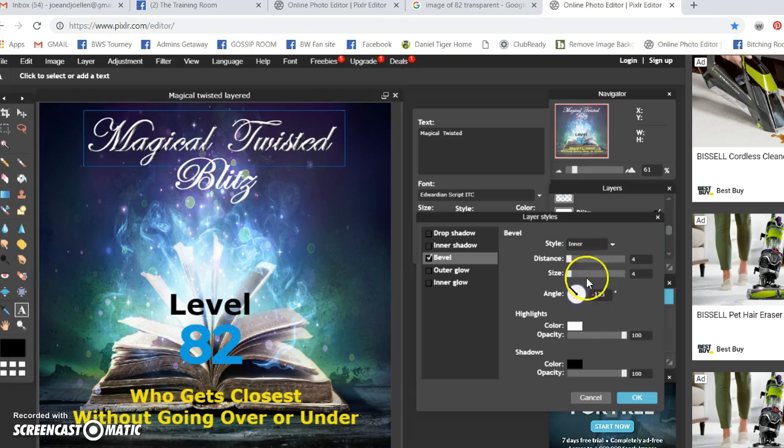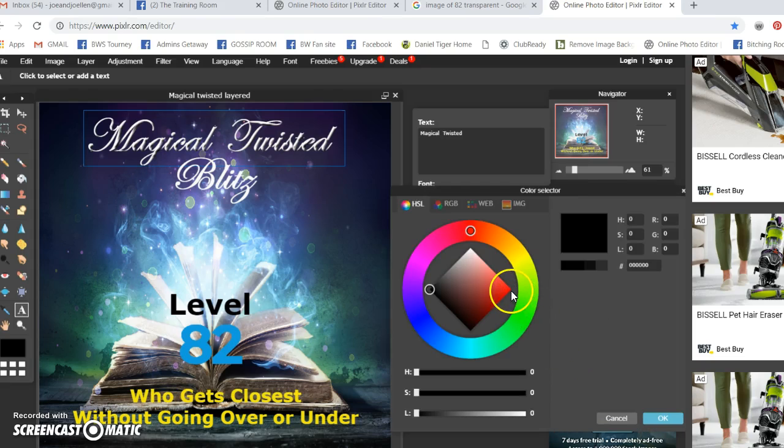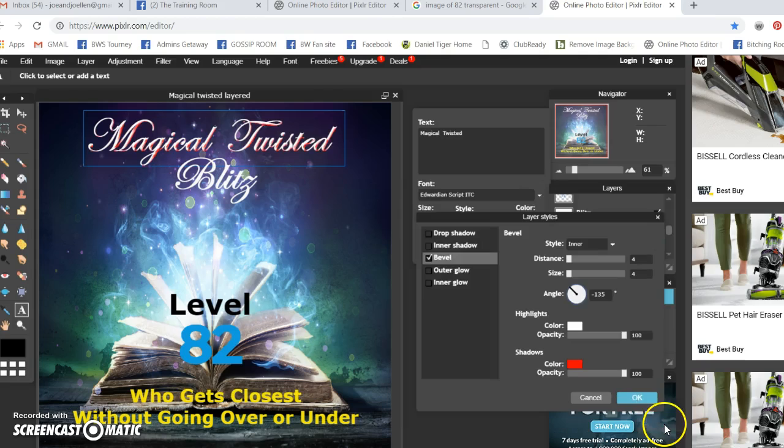So anyway, let's change this color to a red and hit OK. There you go. See, I forgot to hit it. Oh, I do like that. Look at that. Oh, I really like that. That's cool. Anyway, again, it is just strictly playing around with things. See what you like, see what you don't like. That's kind of neat, especially for Christmas. Oh, yeah. We may use that on the Grinch, right? Okay, let's hit cancel on that.